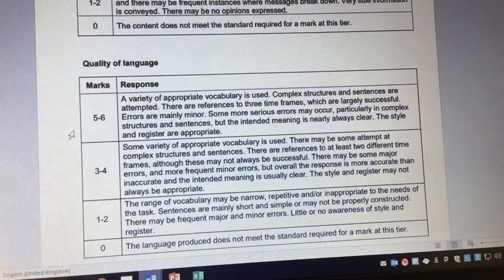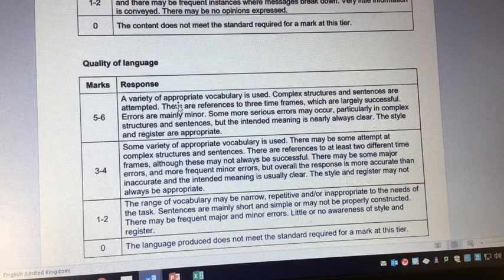You also need to make sure that you have a variety of vocab. We've talked before about saying the same thing over and over again. Please don't do that. Try, even if it's true, even if you do always go to the same place with the same person to do the same thing, use a bit of variety. Change it up and show that you know more than the bare minimum. Remember, this is that shop window for you to show off the Spanish you know.